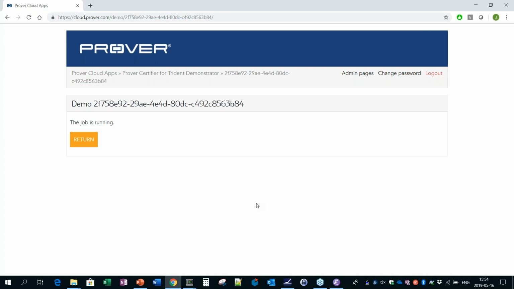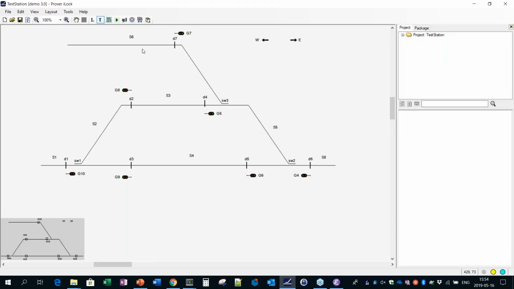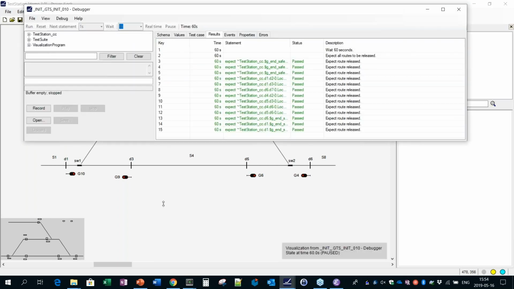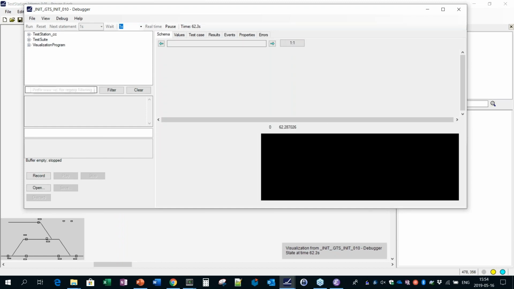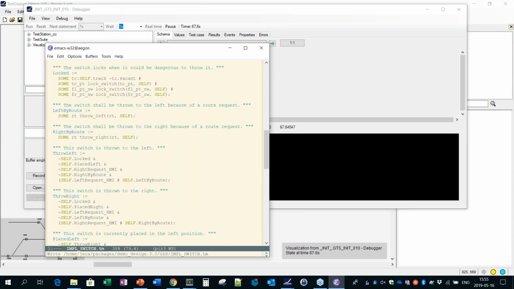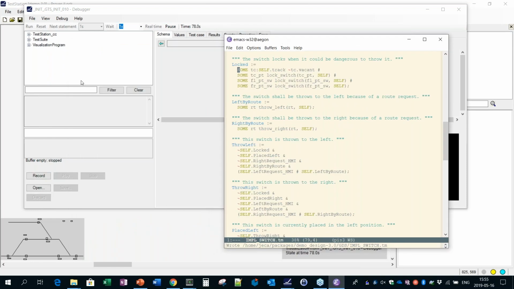FBD language. As the presentation showed, if we use Prover, do we only have to draw the circuit and everything will be automated? The circuits, I showed something that looks like circuits here, but it's nothing you can draw. What I showed here is only a rendering in a circuit style. So if you have, for example, let me show you here. If we take the switch, this is how you enter the signaling or the principle for a switch when it's locked. You need to enter it in the text-based format like this.